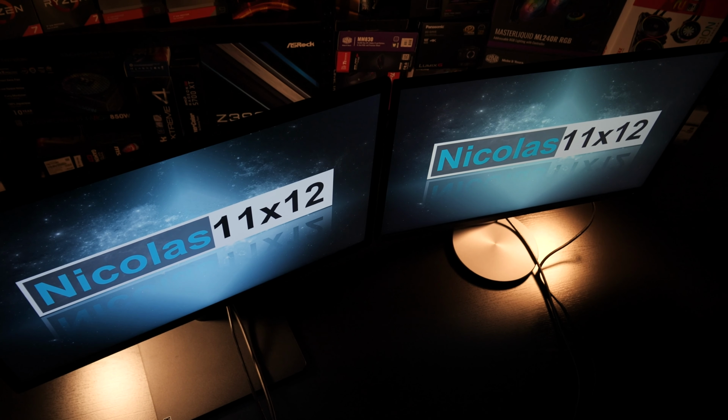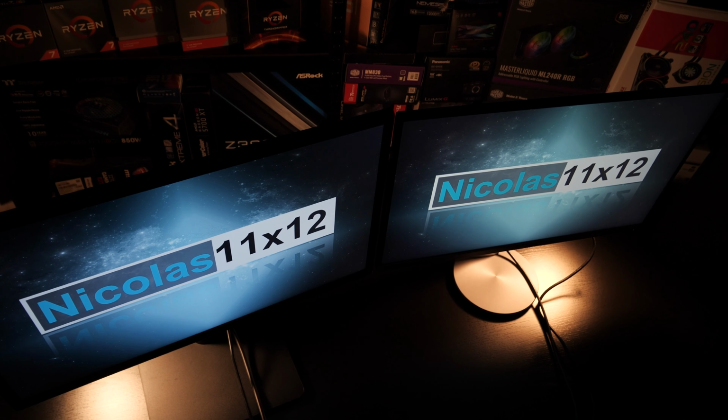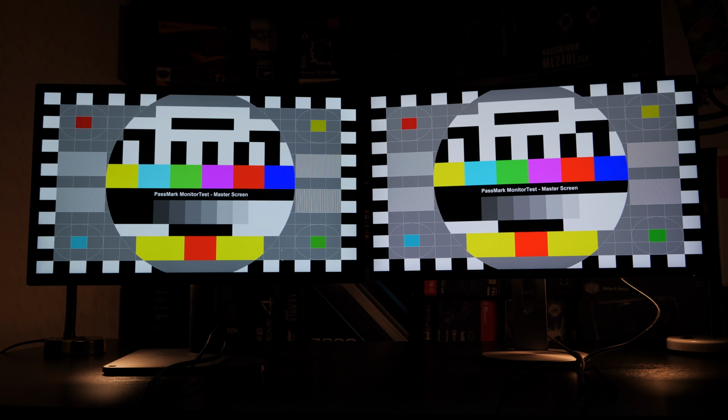The big advantage of VA is the fantastic contrast, which at times can make up for an incredibly good image quality. However, there's one thing I do have to point out. More often than not, it's not necessarily the panel alone that dictates how good a monitor really is. There, for instance, are grotesque TN panels out there with completely washed out colors, and then there also are really good ones out there, costing more, but at first glance they hardly drop behind VA and IPS in terms of color accuracy. At first glance, that is.